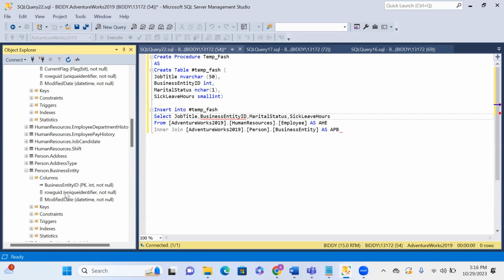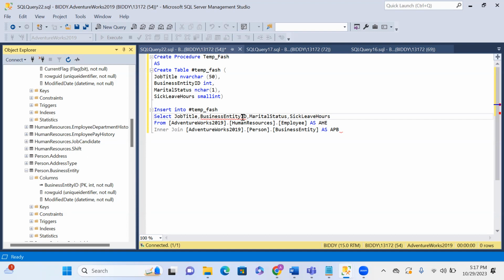I think the reason why I chose the business entity ID is simply because of the data type. I don't want to use the row GUID simply because of the unique identifier data type. So that's the reason why I chose that. But we also have the modified date in the other table.